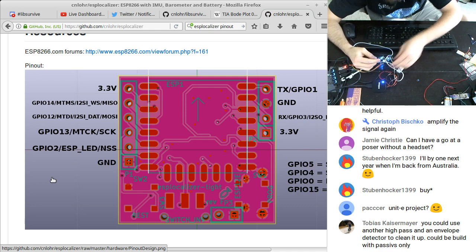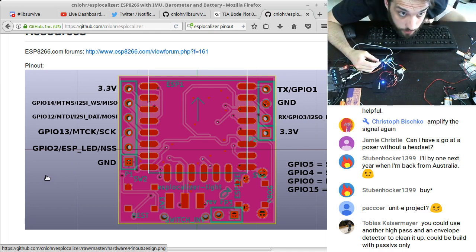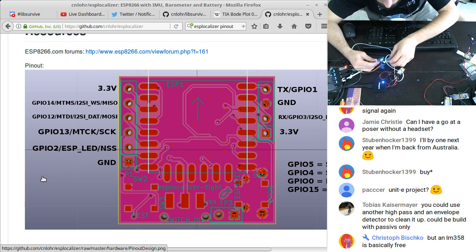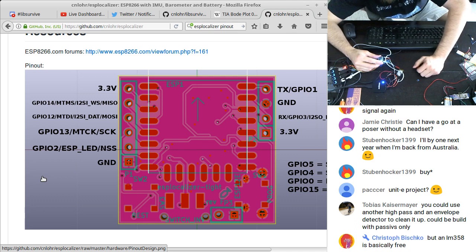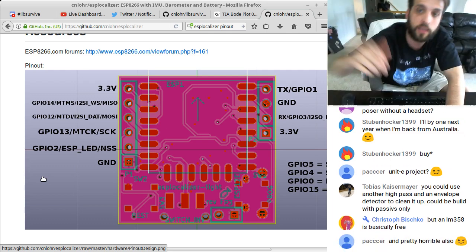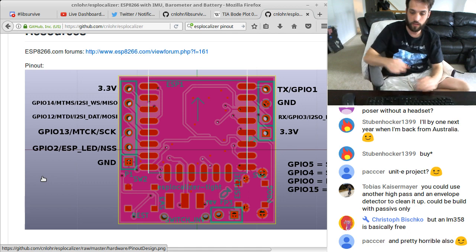And I'm going to plug the other end into DAT, which is the third from the top. So that's on the MO pin. MISO, master out. Wait, no. MO. Oh yeah, MOSI. Okay, that's right. Got it. Okay, so these are now hooked up to the ESP. Let's see how this works.